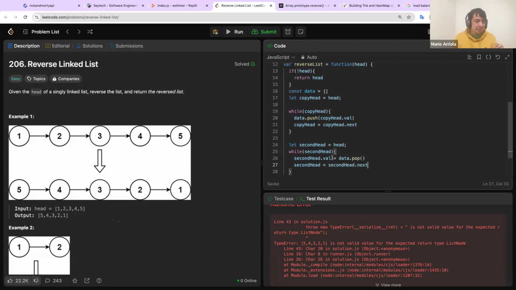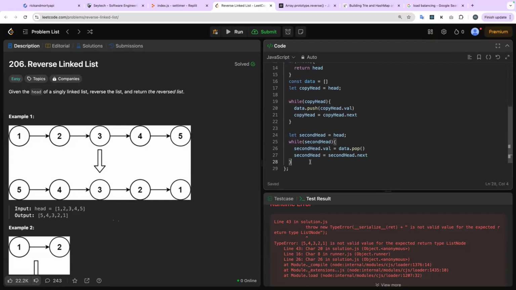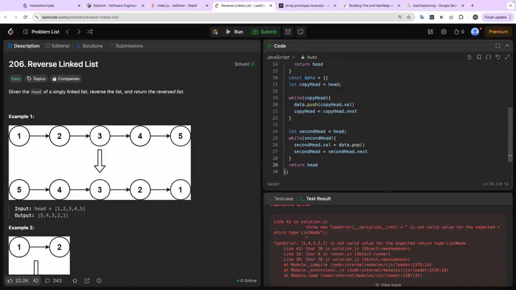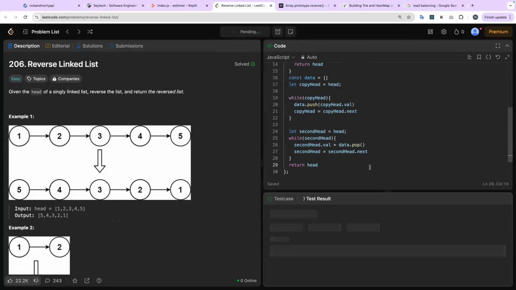And this one is what makes it weird, right? Because what I am doing is, and you will return second head? No, I will return head. Why head? Because he mutated the head, because it's a reference. That's why. This one is a second reference, so second head and head are going to have the same output, since he didn't use any shallow or deep copy, he just mutated the original.